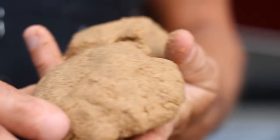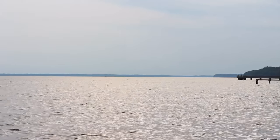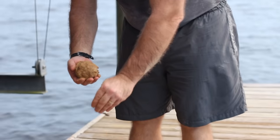I generally try to make them like a patty. Not that the current doesn't run strong enough in here, but if you were in the regular river, it would roll them off. So keep them from rolling, make them a little bit more flat than round.